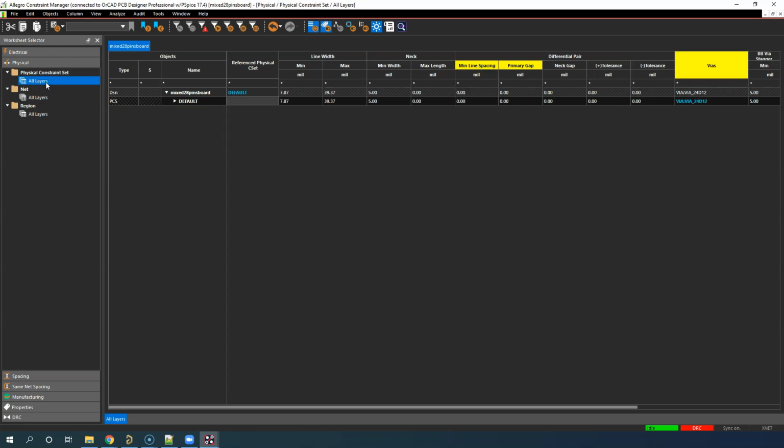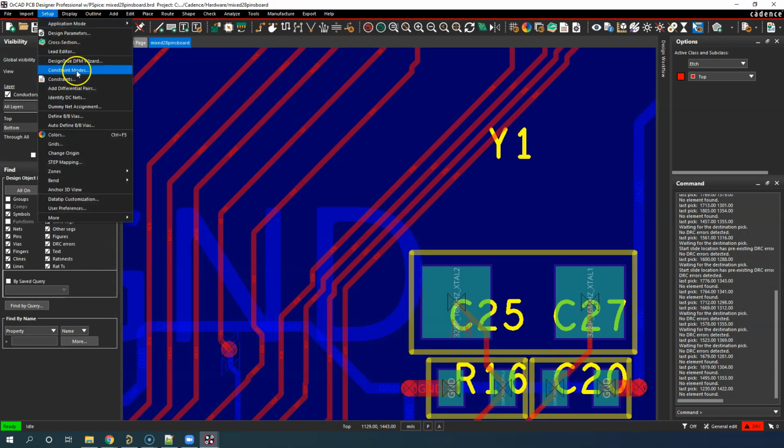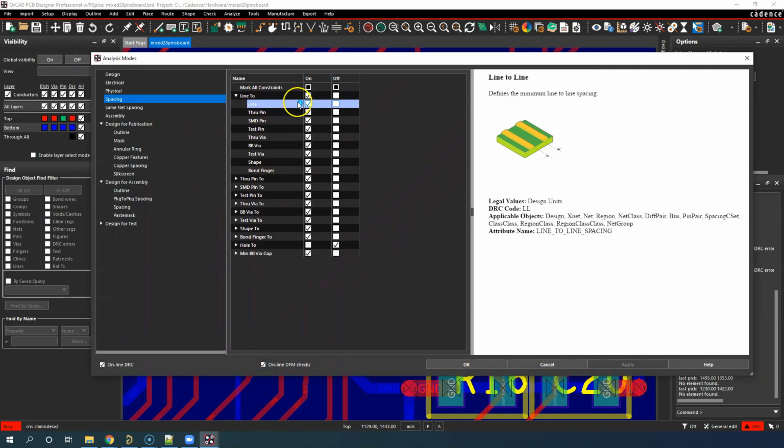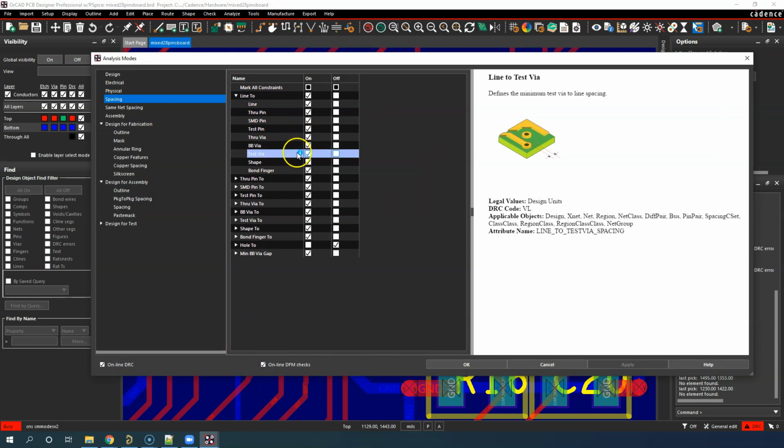So what would be really helpful is graphics. But anyway, this doesn't have graphics, so I would like to see graphics there. Now I could go to setup and do constraint modes. Here we go. The constraint modes window has pictures and graphics and detail points on the properties for these, it's really helpful.